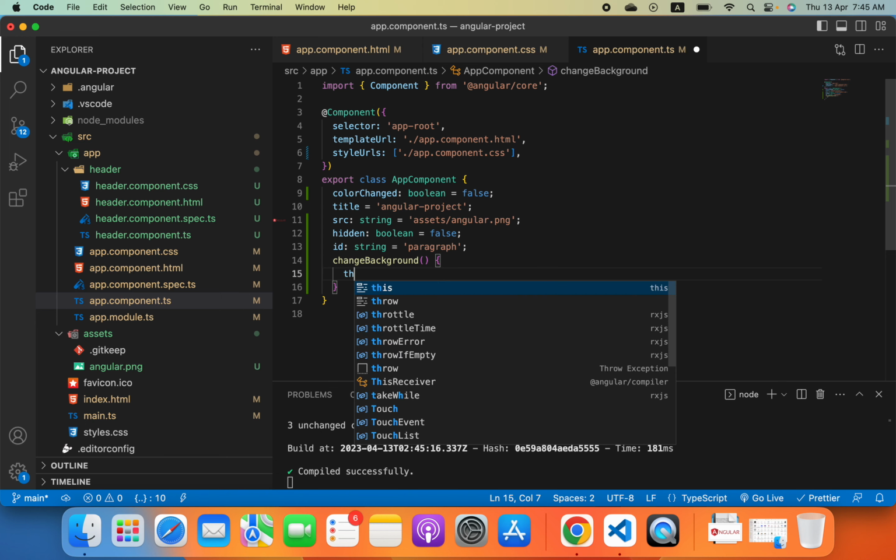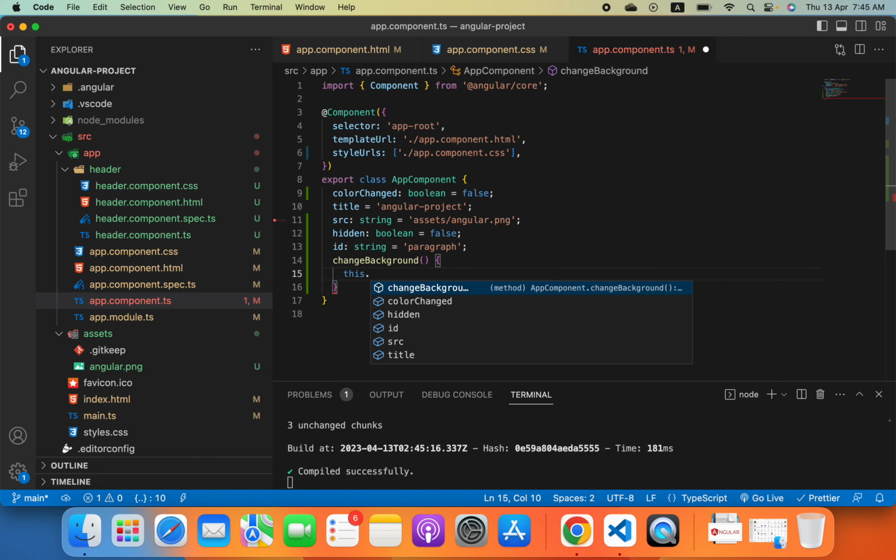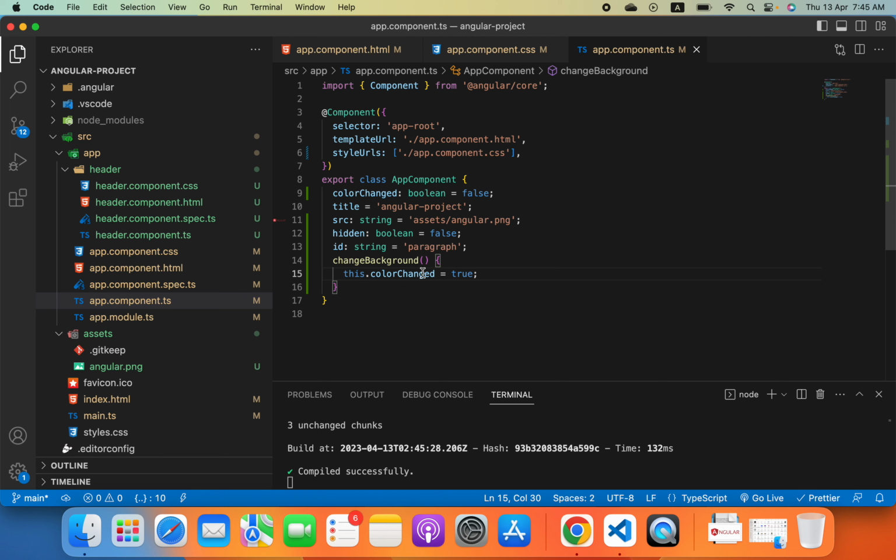Inside here we will set it to true if we want to change it. So we will set it to true as if we want to change the color of the p tag based on that condition.